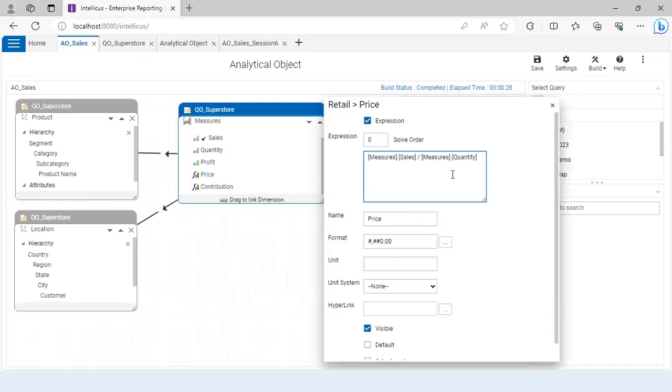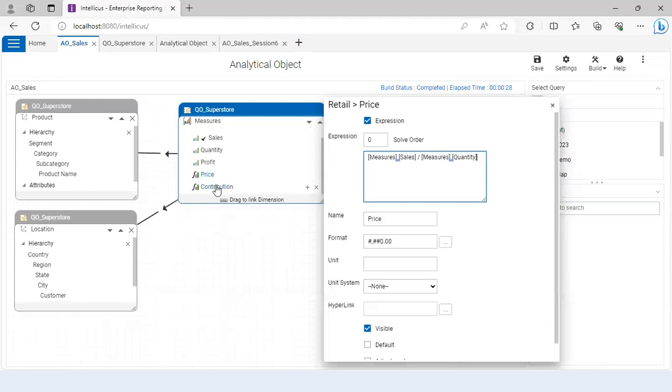So I have taken a calculated measure. The syntax is measures. I'll write it before you within square bracket. Measures dot name of the column sales. Measures dot sales divided by measures dot quantity. That will be my price, right? So I can do that.